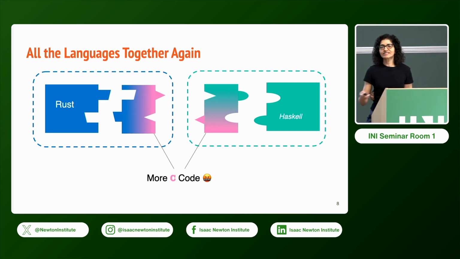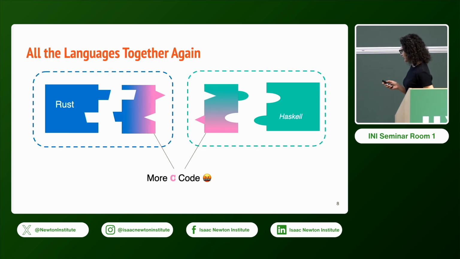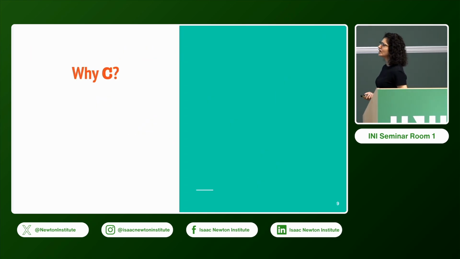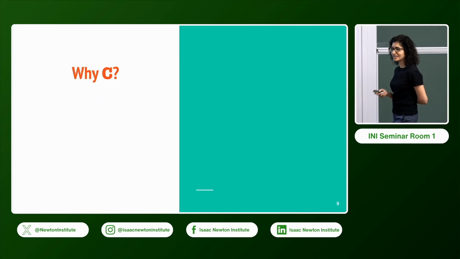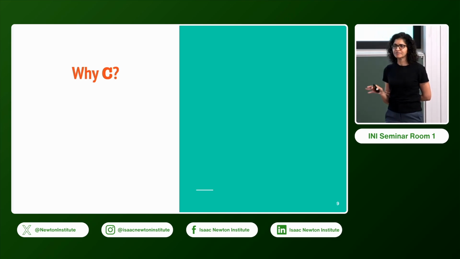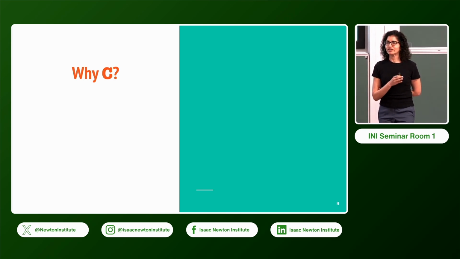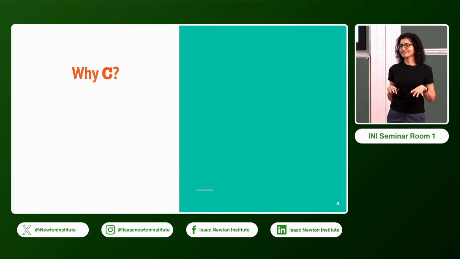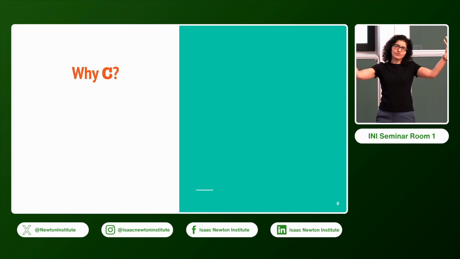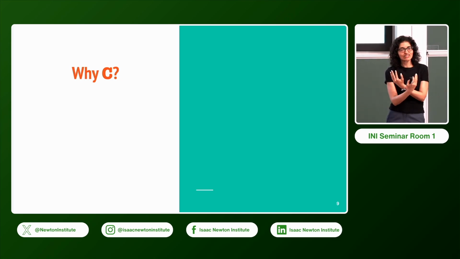So I want to use this observation as a step into why most languages, even really good type-safe languages, end up interoperating by using the C FFI, by dropping down to this lowest common denominator. C doesn't give us very many guarantees. These languages do. They forget about their guarantees and then start interoperating through this unsafe C.